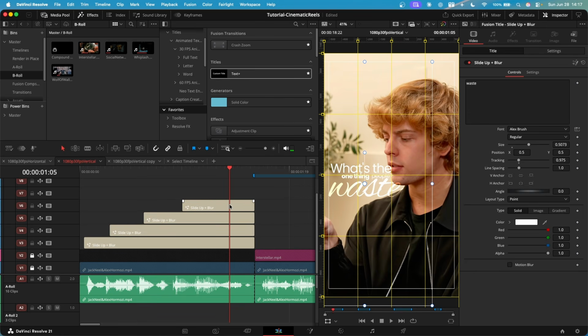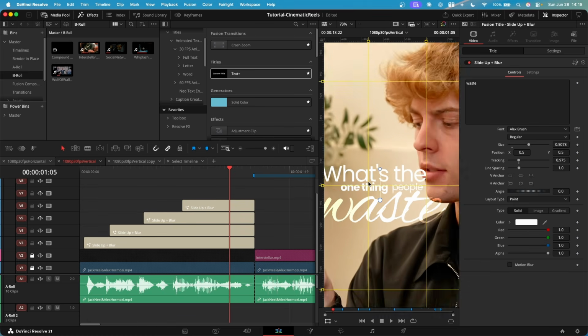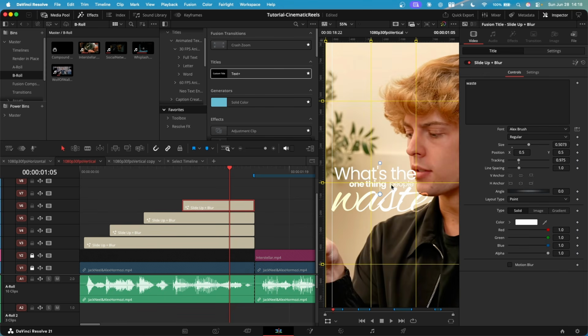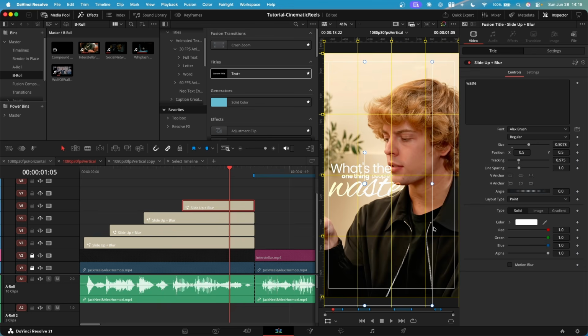Okay, and the whole thing looks like this. As you can see, I used the same animation everywhere, so it's consistent how we wanted it to be. I just played with the sizing and the types of font, and here at the end I used our artistic font, which is Alex Brush. I made it slightly bigger. We have a cool scene that looks like this.